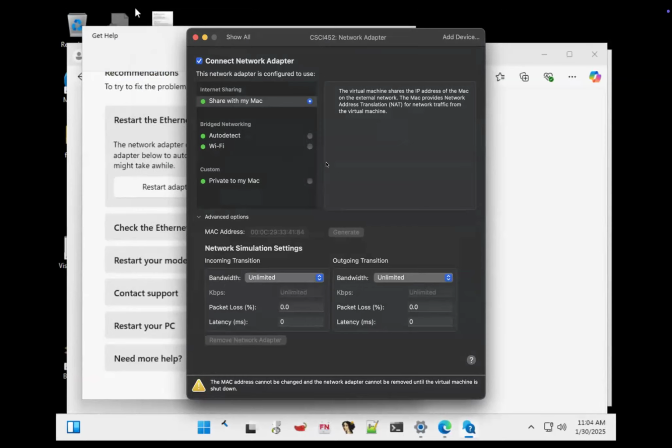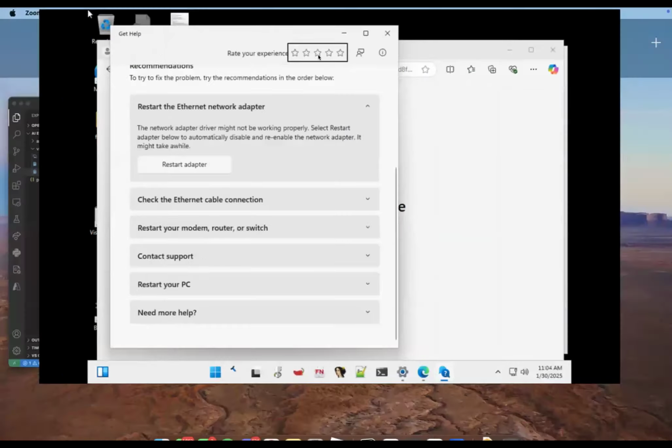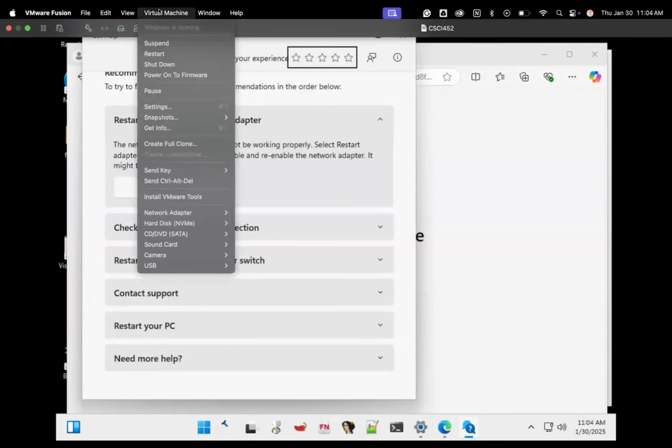Okay, go to your VM machine image. You can close it. So when you switch back to the VM, then network adapter. Okay, so you may try to switch to host-only first and then go back to NAT.